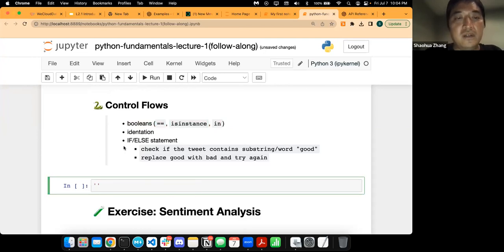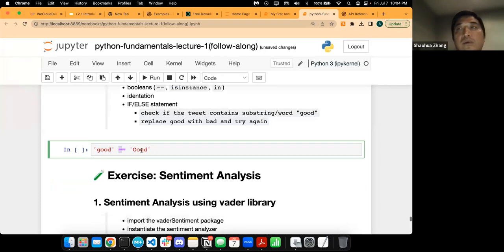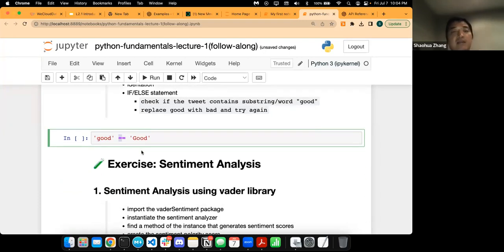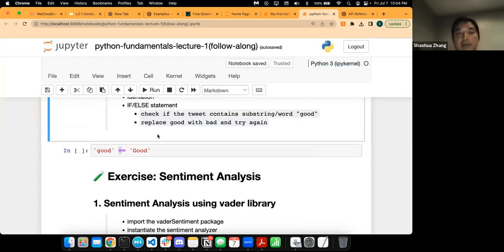So first of all, in this case, I would like to look for the positive words, and let's say we focus on good. Okay, so good is a string, right? Let's first try to understand the booleans in Python. So the strings are case sensitive. So we can check if good with the lowercase equal. When we have one equal sign, that basically assigns a value to some variable. But when you have 2, it's actually doing a comparison. It compares if they're actually the same string. Okay. Apparently they're not the same.